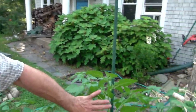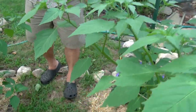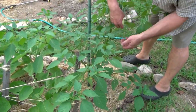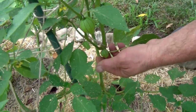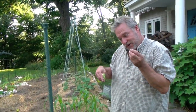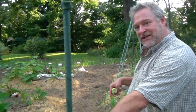So this front area is just full of goodness. Everything here is vegetables other than that first starter. This is a tomatillo. I'm basically planting stuff anywhere and everywhere I can. So here's another tomatillo plant. And as you come underneath, you'll see we've got our little tomatillo skins that are forming. And those, of course, from the inside out will grow. And when they're full, you press on the skin and you've got something there, you're good to go. So we've got eggplant over here.